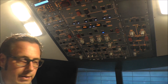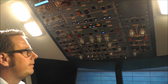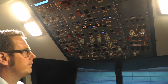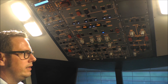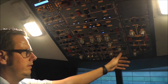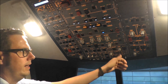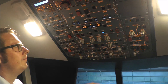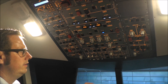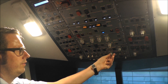Now we are coming to the overhead panel. This is also Scalarski. We are here at Nürnberg Airport and nearly all of the switches are working. I can dim the dome lights or even switch them off. All switches are working like this — it's all Scalarski built — and I can dim the overhead panel so the light can be dimmed or even turned off.